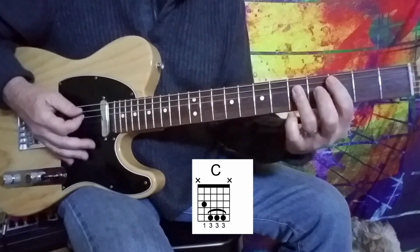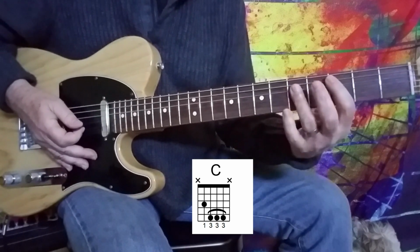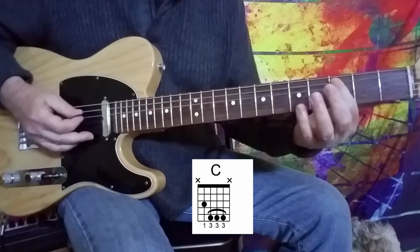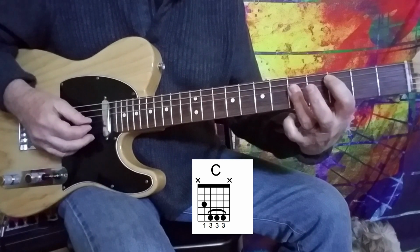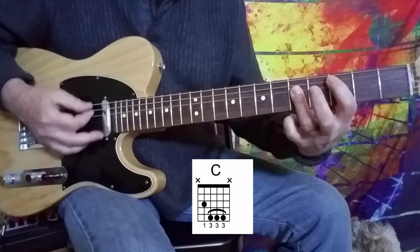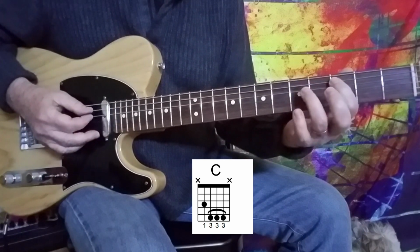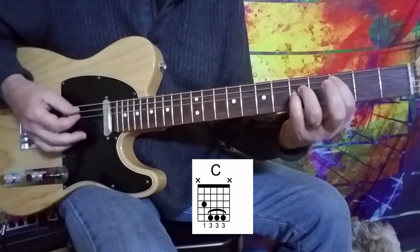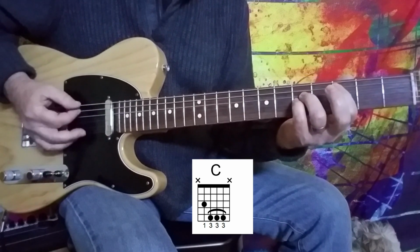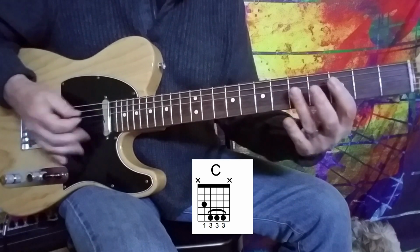And then we land a C chord, and you can play the full four string one. I'll talk about a couple of different ways to approach this chorus. But I'm on the third fret on the A string, and then barring across the D, the G, and the B at the fifth fret with my ring finger. If that's too difficult to do, just play 3, 5, 5 like that with your ring finger and your pinky. But be sure to stay with those three strings in your right hand. Either way is going to sound just fine.